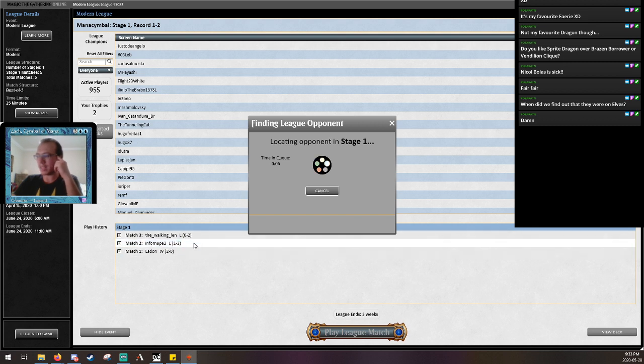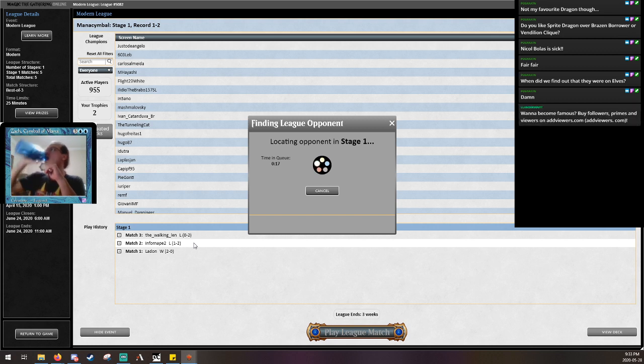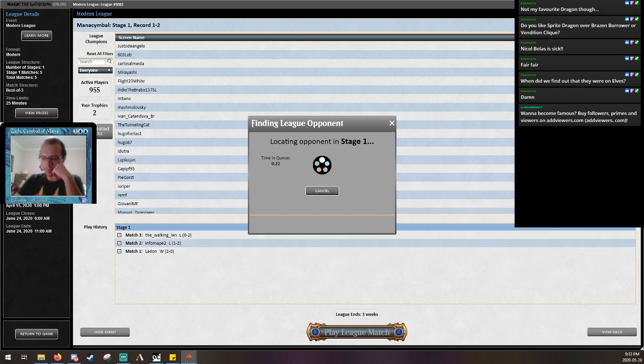Match 2 was against 4-color Shadow. That was a very tight one. They managed to pull it out with Veil of Summer in both game 2 and 3 with a single Veil of Summer. Made the difference in both games.